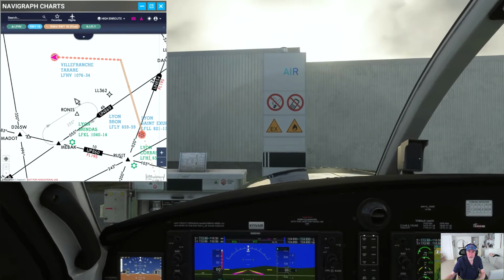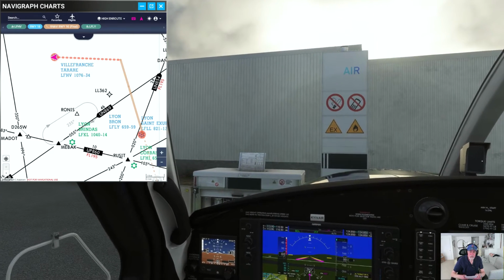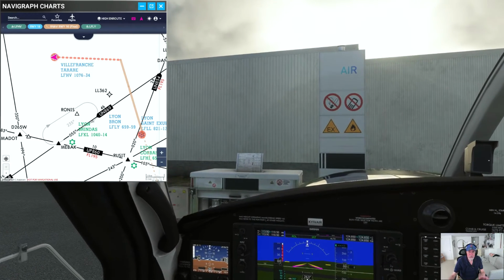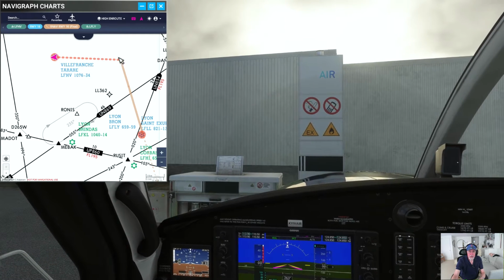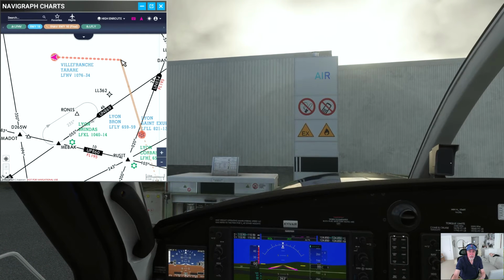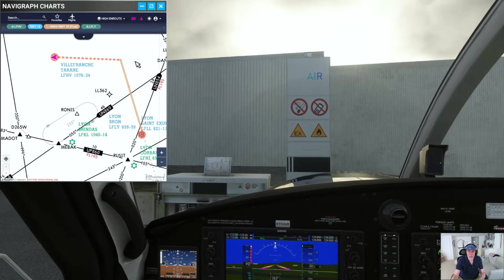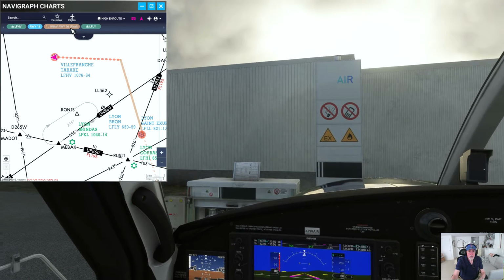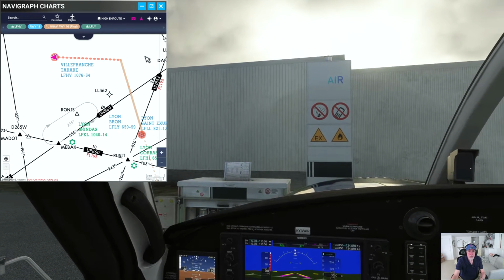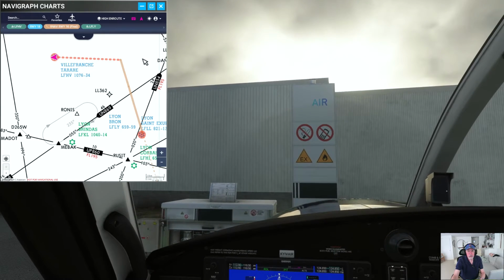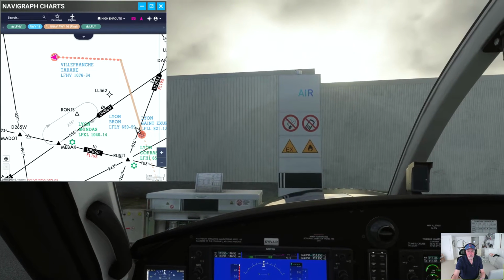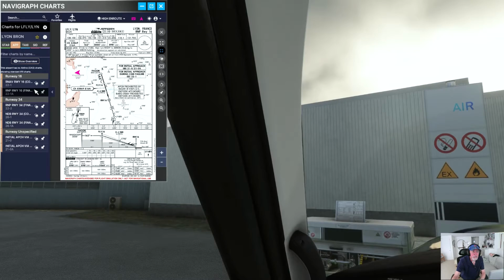The active runway here is 18 to the south, and we're going to be just going over here and hitting the final approach to Bron. It's an RNAV approach.